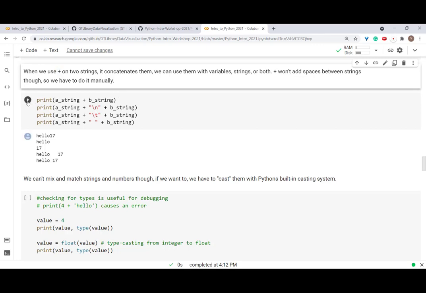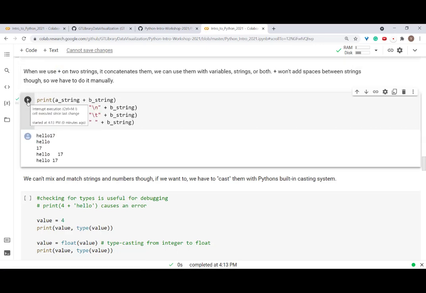The plus sign can also concatenate string values. We can concatenate two variables containing string values, or either one can be a string value itself, or both can be string values. The concatenation using the plus sign will not add any white space between the two, so we can manually add a space, a tab, or a new line between them. This \n is a type of white space, and there are \t for a tab and a space. As you can see, the 4 concatenations have different results depending on what we concatenate together in the middle.